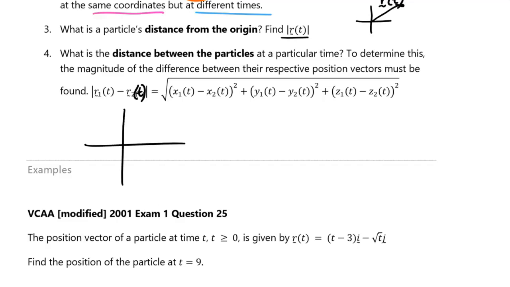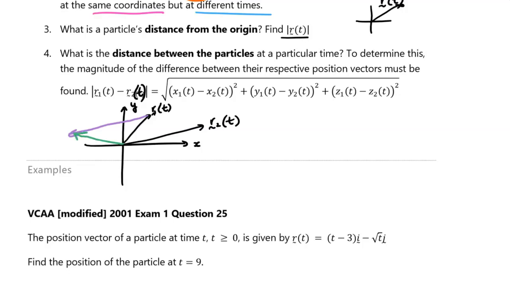Now, interesting, why is that so? Let's say we've got a vector, and I can't help myself but label these. We've got one vector, which would be r1(t), and we've got another vector, r2(t). Now, what we're going to do is subtract one away from the other. So let's do r1 minus r2. Let's get r2 and flip it, so that will be the negative vector. When we do r1 minus r2, that's r1 plus negative r2. So the resultant vector is going to be this one here.